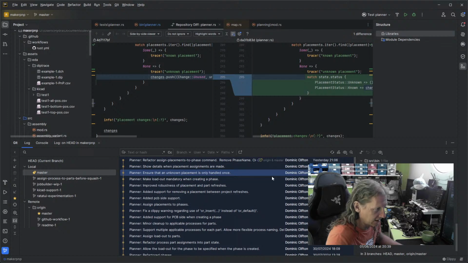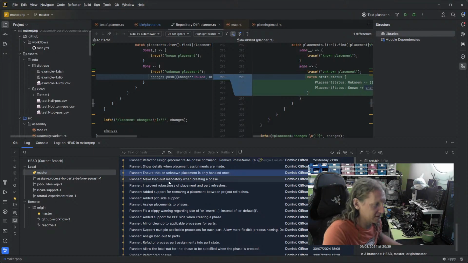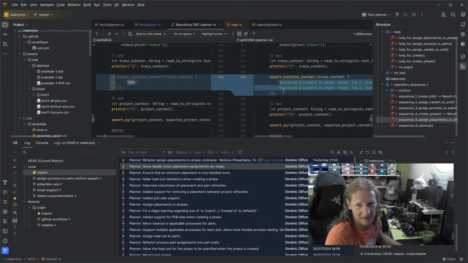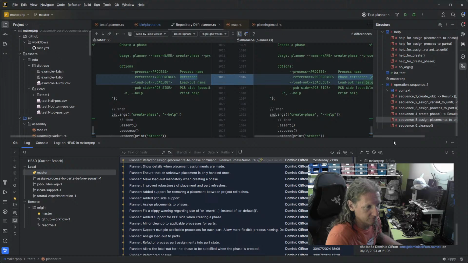Then stuff after that. There was one issue where an unknown placement could be handled multiple times, so I fixed that. And we also now show the details of the placement assignment as well. So we've got a message that we look for. And then I did some refactoring.